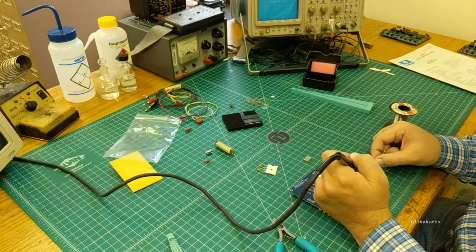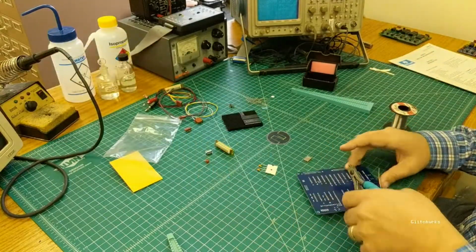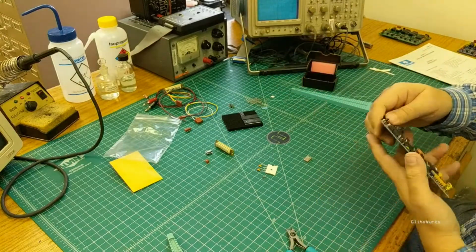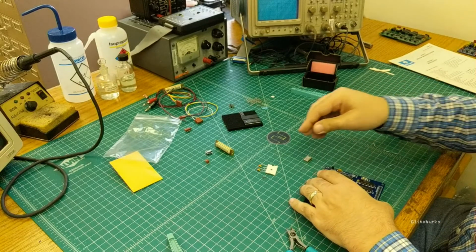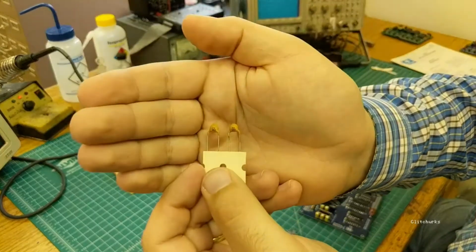This cap just gives you about a 500 millisecond delay when you hit the reset button and when power comes up. So it's a switch debounce and gives you a delay to give you a nice clean reset pulse. Alright, we're going to install the 22 picofarad capacitors for the crystal.